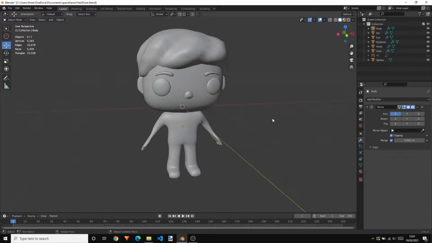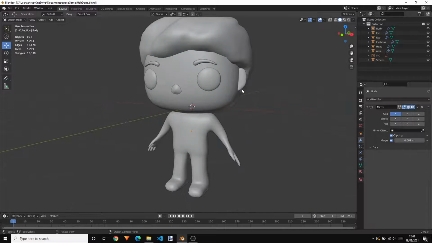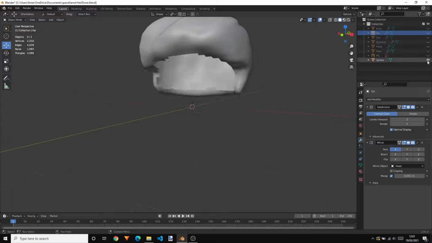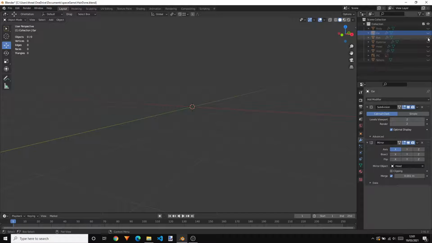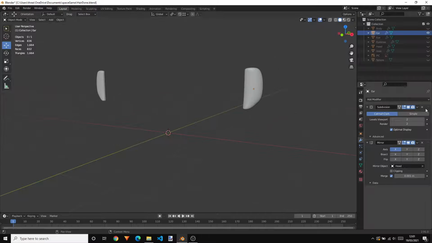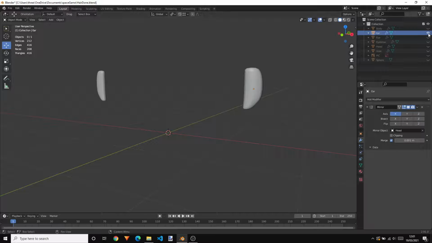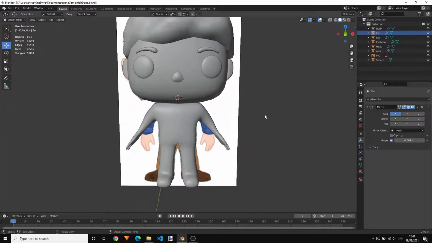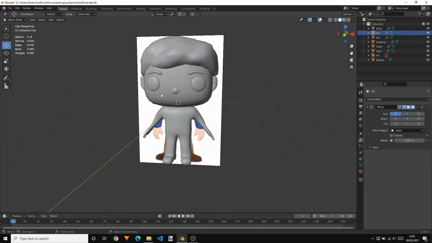So this is the process of optimization. I mean, the ears are probably quite ridiculous for what they are. The ears, yeah, 800 for the ears. So we've got the subdivision surface. I'm going to turn them down to 1 because that seems a bit crazy, and then I'm going to apply that on the ears as well. So now we've got pretty much the same looking character, but now it's only got 4,500 faces.